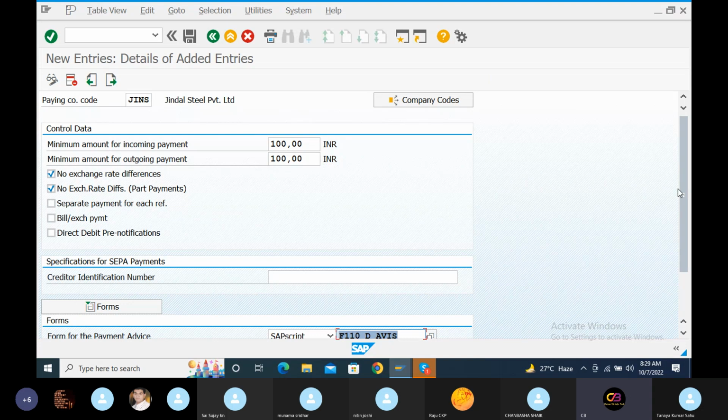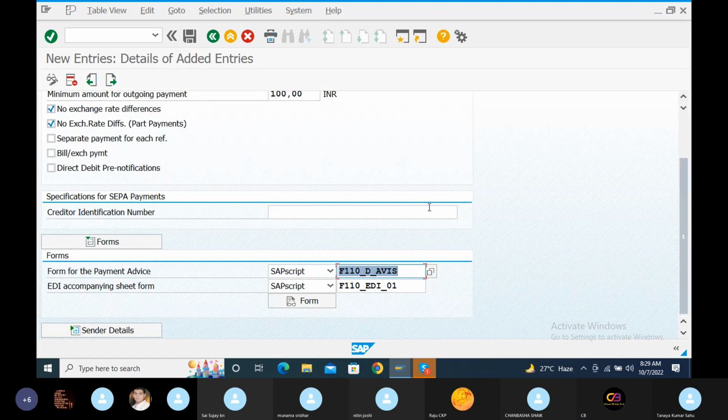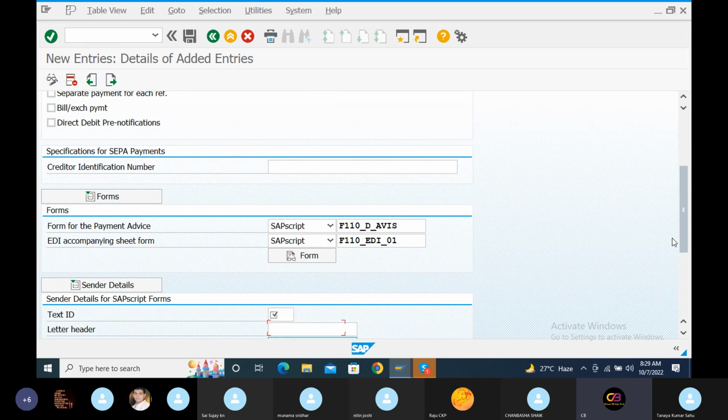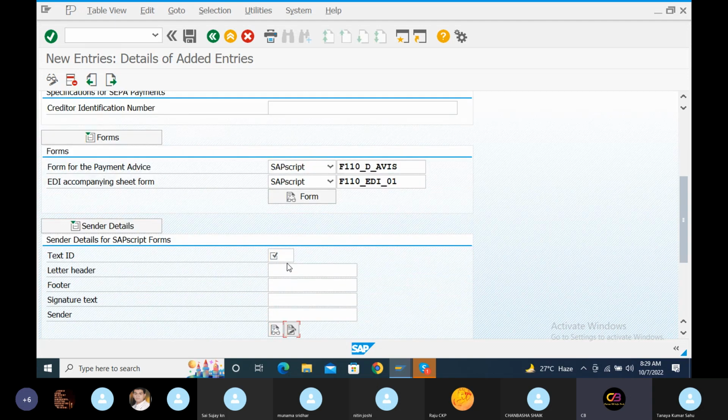Just come down. Put the cursor and click tab, then you can come down. Sender details also we need to provide. In text ID just type ADRS.